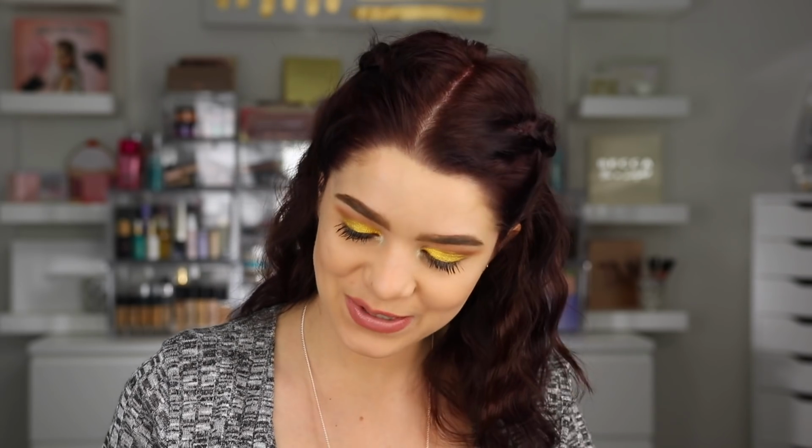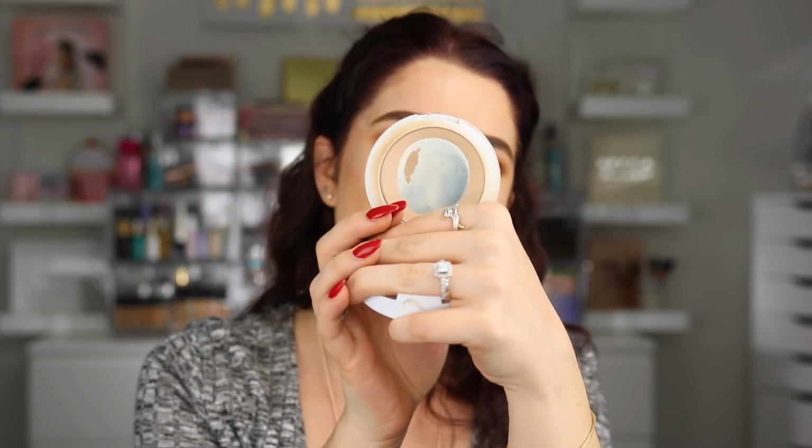Staying along with the powders, another powder that I have loved so much this year that I've almost gone through. I'm still scraping on this one, but this is from CoverGirl, and this is their Vitalist Healthy Powder. I love this powder. I love using it to set my entire face. This is also, I believe, the second one that I've gone through, and I just love it so much. Like I said, I've been scraping at this one even knowing it's pretty much gone. I just enjoy this powder.